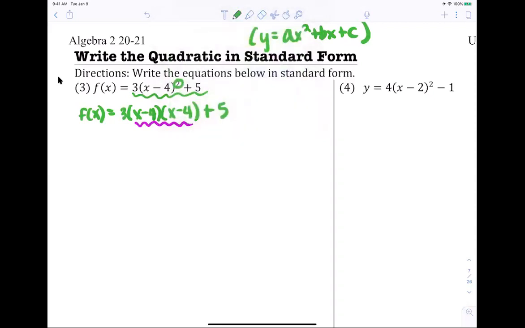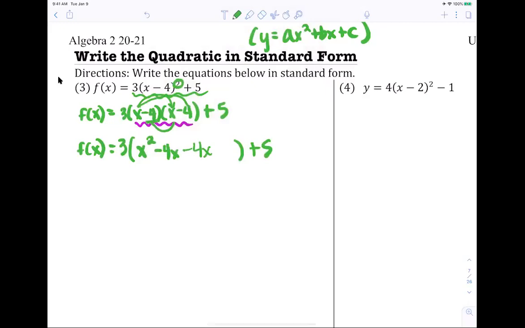Now remember, when you multiply, you should be left with 4 separate terms to start with. So the 3 I'm going to keep there. When I multiply those pieces out, I'm going to put all of those just in parentheses, and they're going to chill together for a minute. Okay, so we're going to start by distributing. My first step is going to take the x times the x, which gives me my x squared. Then I'm going to take x times -4, and we're going to get -4x. Then we're going to get -4 times x, which is going to be -4x. And last but not least, -4 times -4, which is going to be a +16.